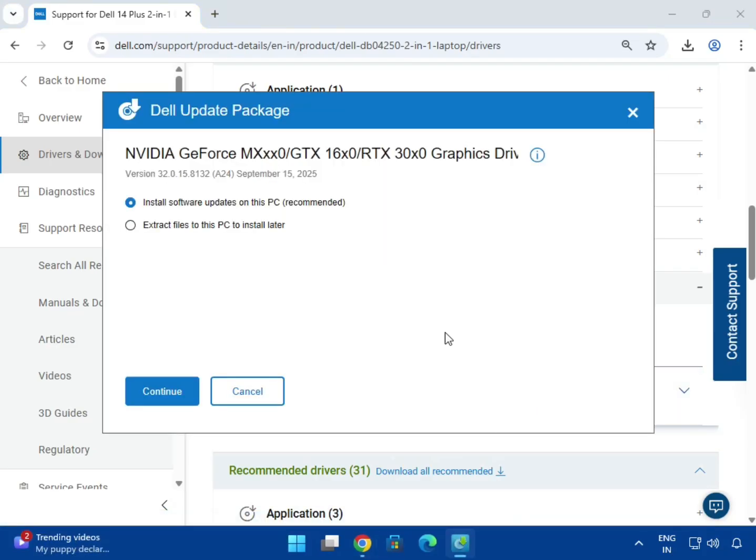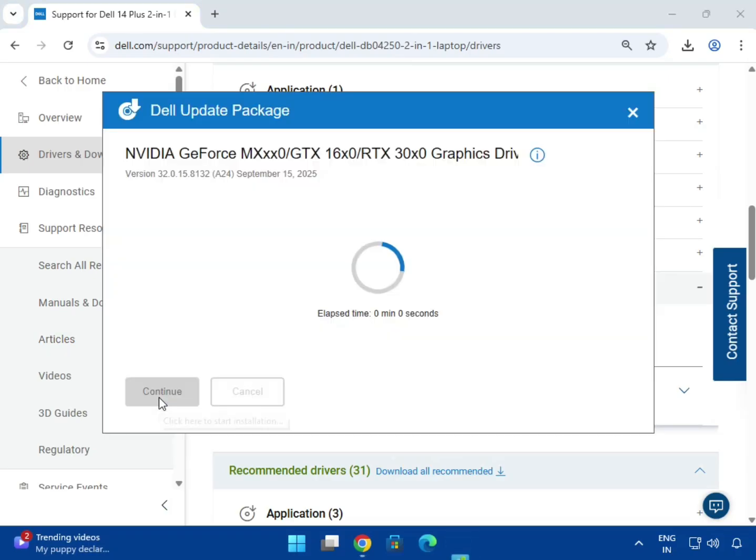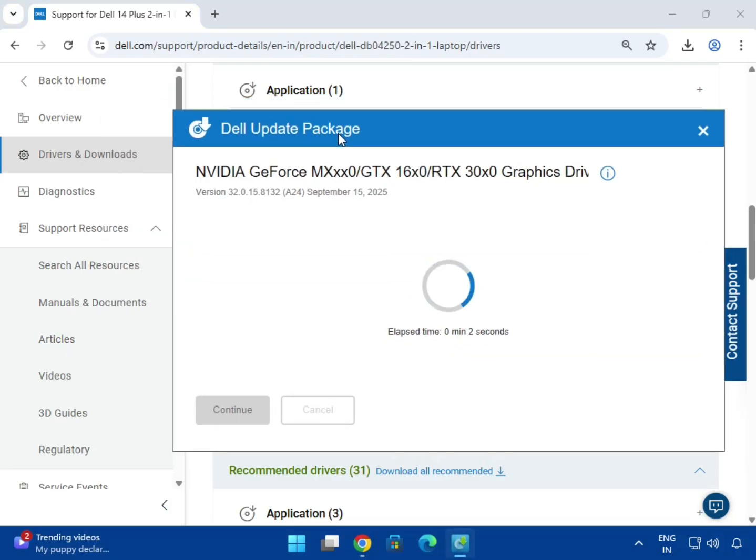So guys, I already downloaded it. You just click it, and you can see there are two options. You just continue. After that you can see start installation. And this is a big, heavy-size graphic card driver, so it will take some time to install.